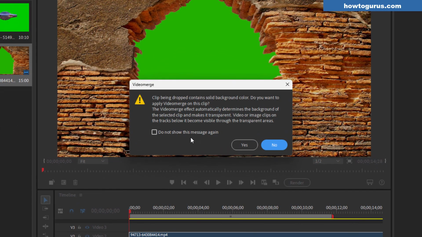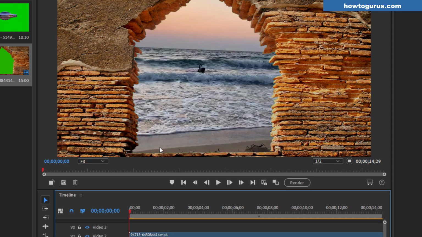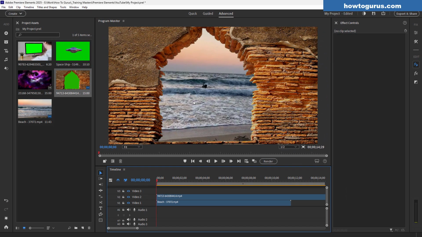Now, new with Premiere Elements 2025 is this dialog box right here. If Premiere Elements thinks that you have a green screen or other chroma keyed shot, it will go in and try to take care of that for you and remove it for you, saving you a few steps. In this case, I want this to go away, so I'm just going to choose yes on this, and it takes out that green screen for us. It's that easy to do. Again, this is brand new in version 2025.